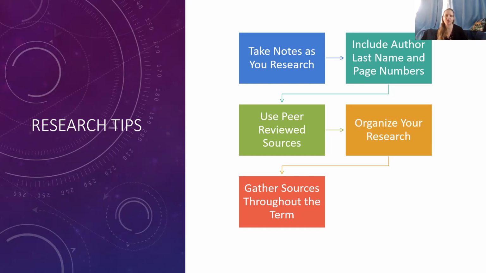The best tips I have for you are to take notes as you research, and as you do, include author last name and page numbers. Your notes could look like index cards, jotted down notes in a notebook, digital notes on the computer. Maybe you printed off all of your resources and you've got them in a 3-ring binder. And you're reading and you highlight, and make sure, if that's how you do it, that you do take some notes off to the side.